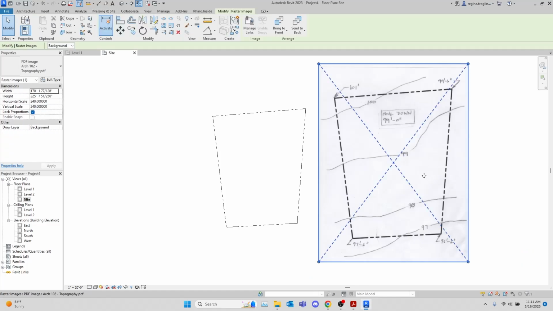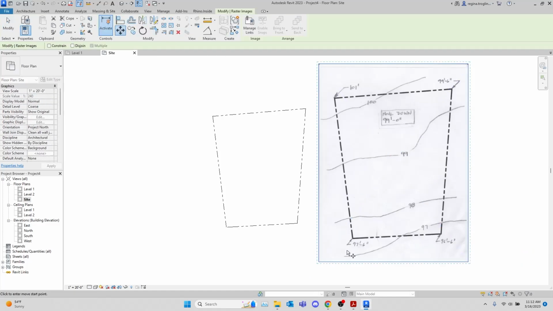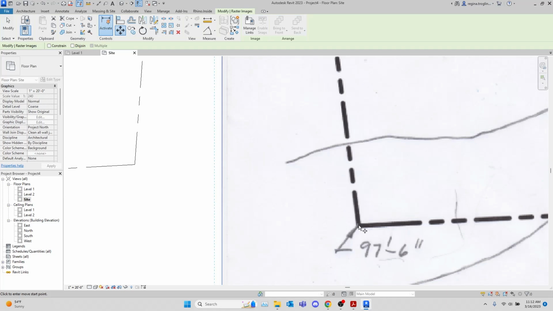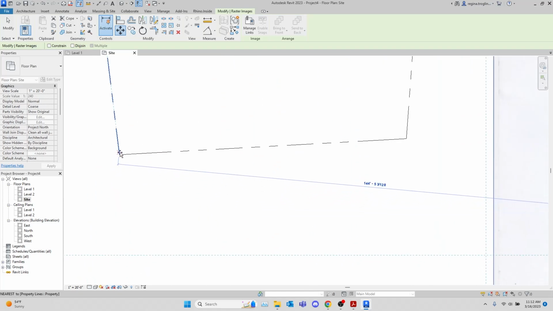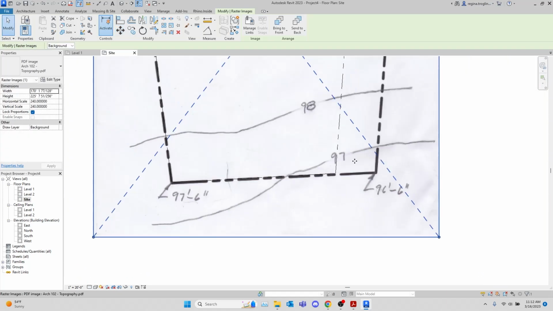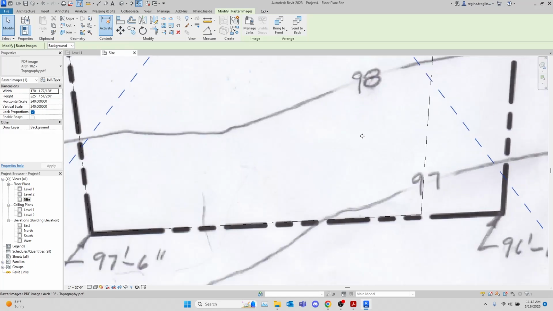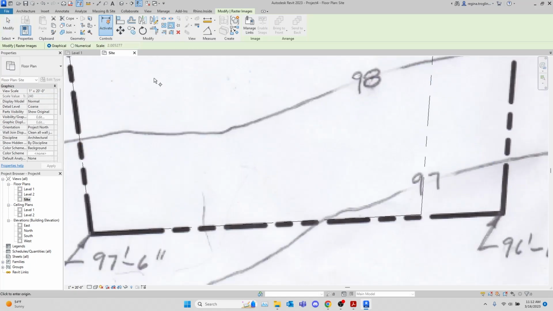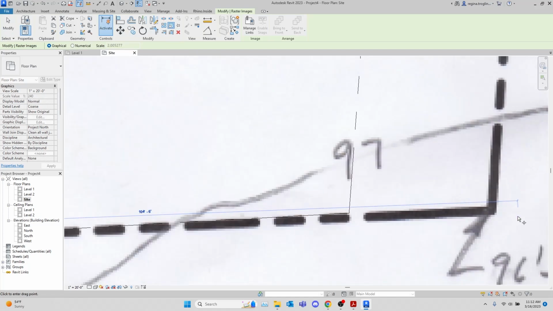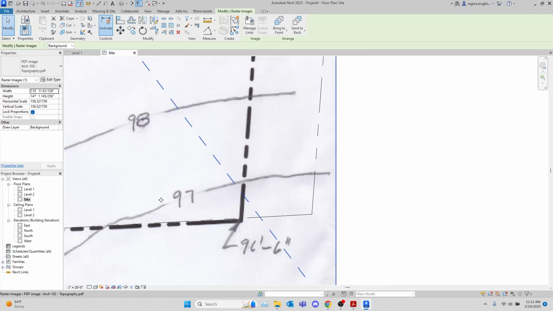So going back into this, we're going to go into our Revit file again. I'm going to go ahead and scale this so that it kind of matches. This is very, very large. So with scaling it, I'm just going to grab it in the corner, try and line this thing up. I'm actually going to shrink it first. That way I don't really have to worry about this. Okay.